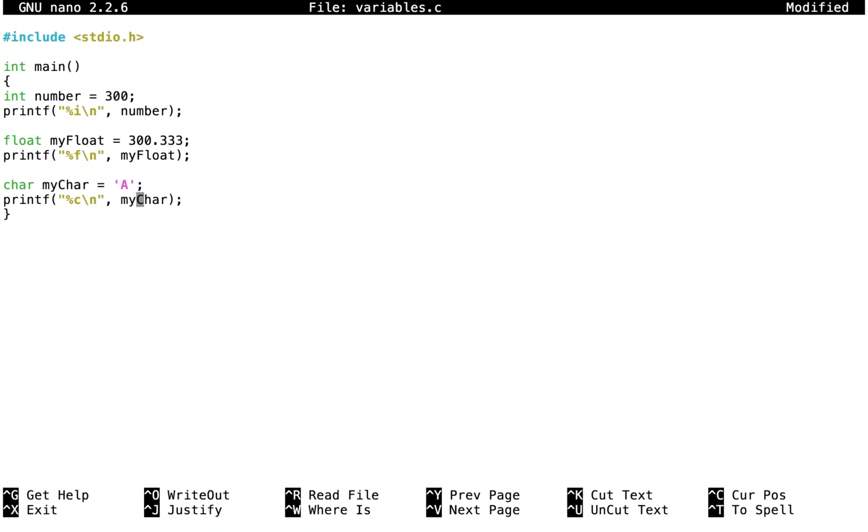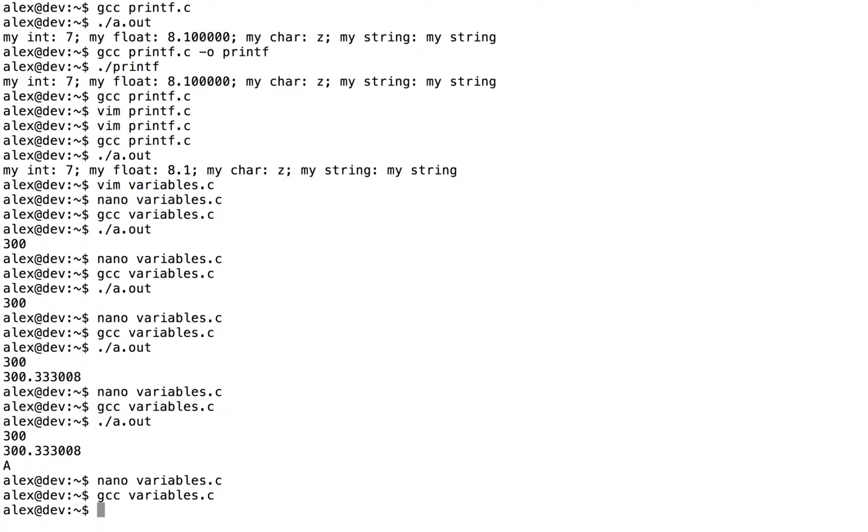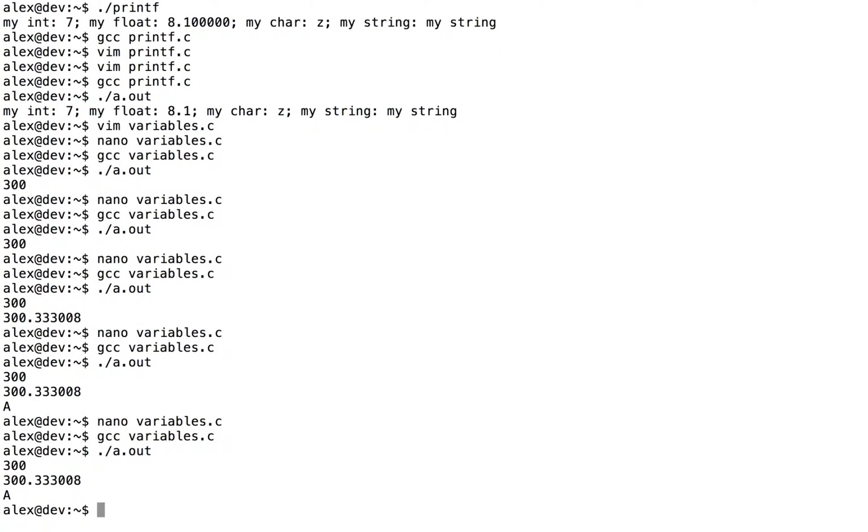So one of the things that programs traditionally do is when they exit, they return a code to the system. And that code's always going to be an integer. So in order to inform the system of how our program functions, we can essentially say return and then a number. So by default, all programs that run correctly return a 0 to the system. So we exit out, gcc variables.c, a.out, and you see that return statement doesn't change anything. But as a matter of fact, it does inform the system of how it exited.